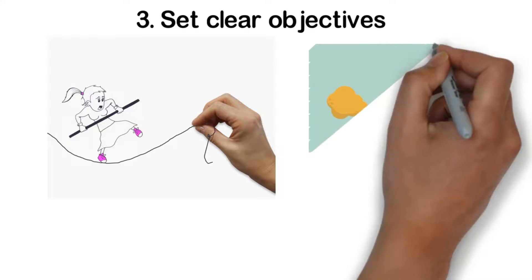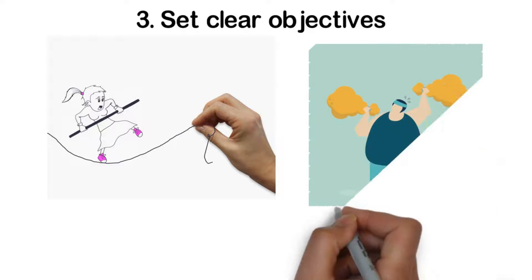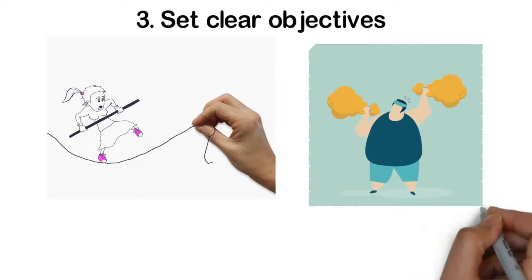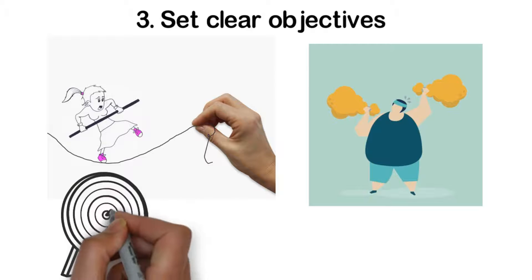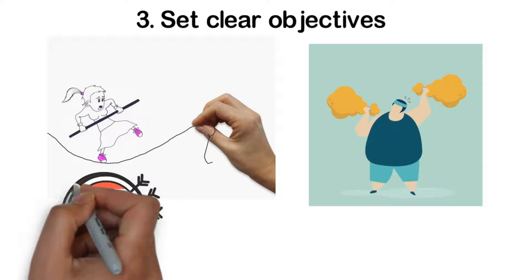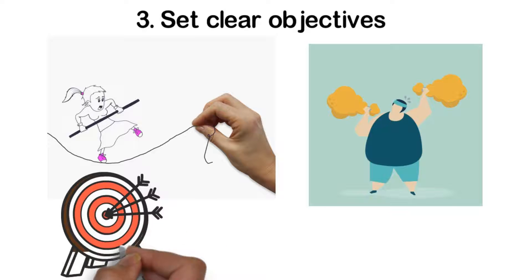These are essential elements for an attitude and mindset that are geared for success. Let's consider the example of a person who wants to lose weight. To be successful, it is better if they say to themselves, I want to lose 10 kilos by the end of the year, rather than I want to lose weight. Setting goals means visualizing a goal to be achieved.